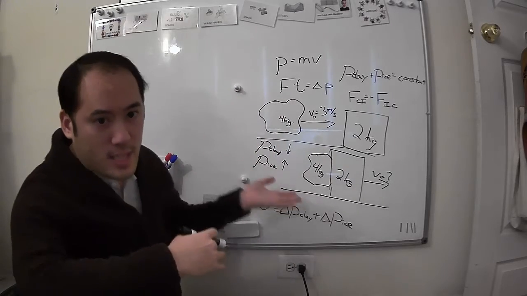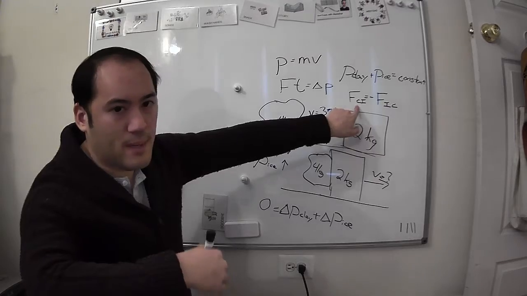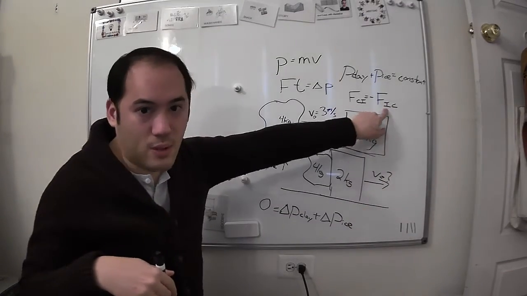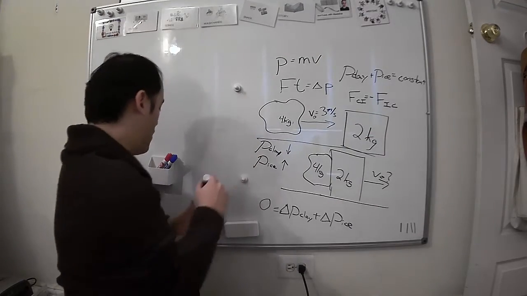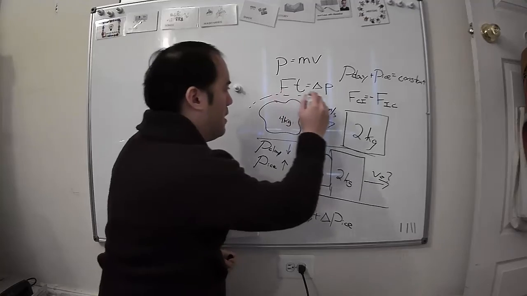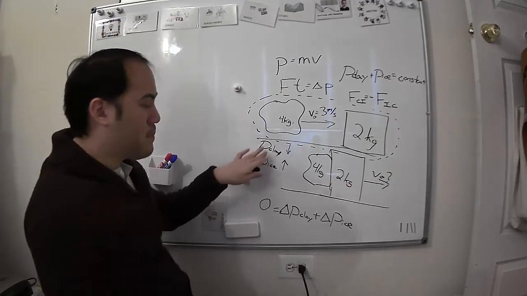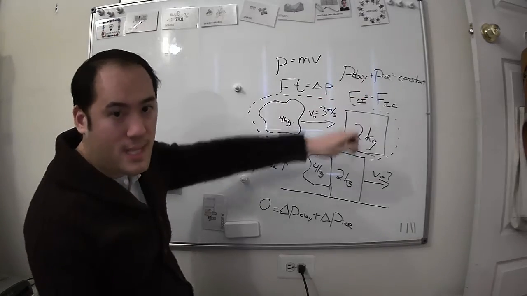If you look at just the clay, they don't cancel, because this is the only force you care about. If you look at just the ice, they don't cancel, because this is the only force on the ice. But here's the big idea. Treat the whole thing as one system. We don't care about P clay or P ice. We care about P clay plus P ice.